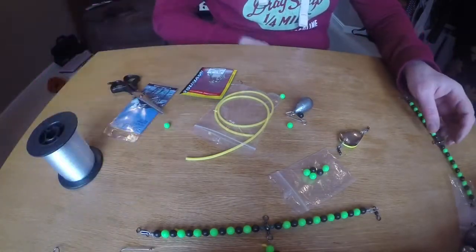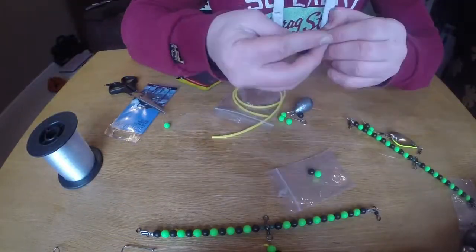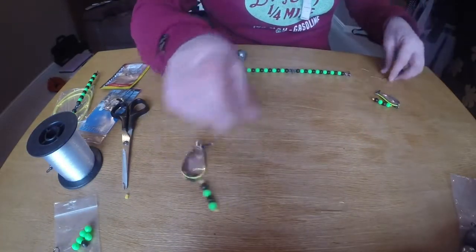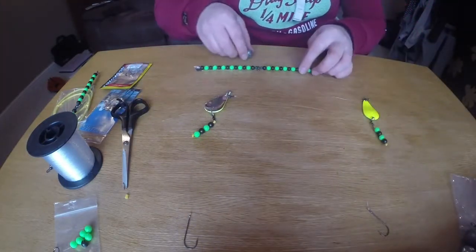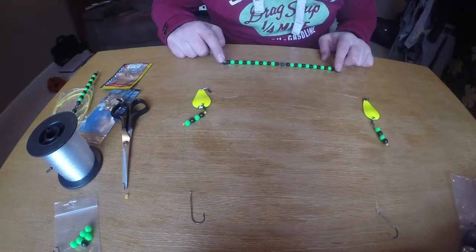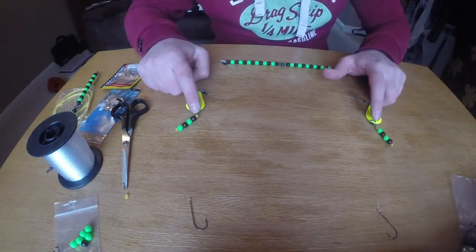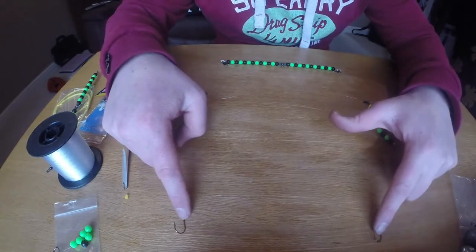Sweet, let's do it to the other end now. So, let's get this out. And there you have my rig. So you've got your boom with about 20 centimeters of line coming off. You then got your blades, then a rubber stopper each side. Couple beads, another rubber stopper, another bit of line out to your hooks itself.